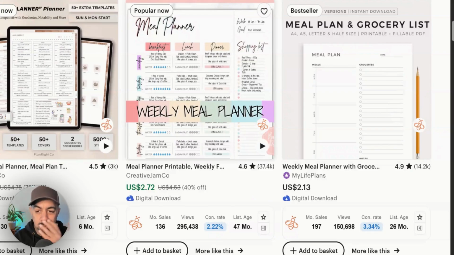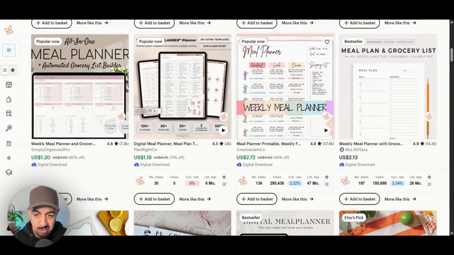So you've got a weekly meal planner, and you've got a meal plan and grocery list, right? So it's very important to get to the specifics of what actually sells, what type of printable planner template sells. Just so I've got that in my head, I'm going to do meal plan and grocery list because that looks quite good, and it's quite a unique idea as well.